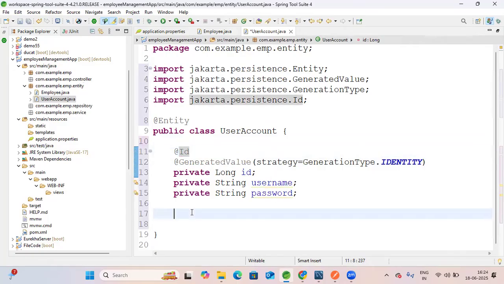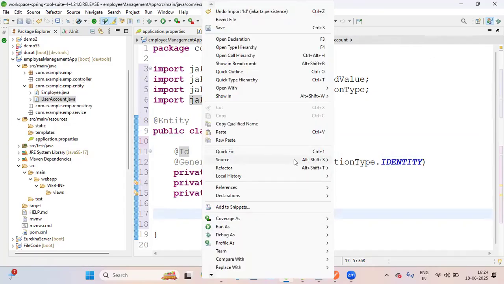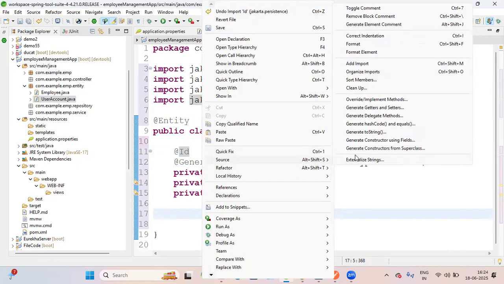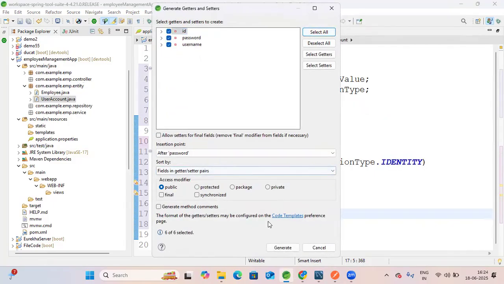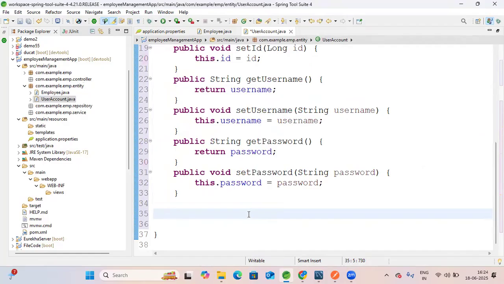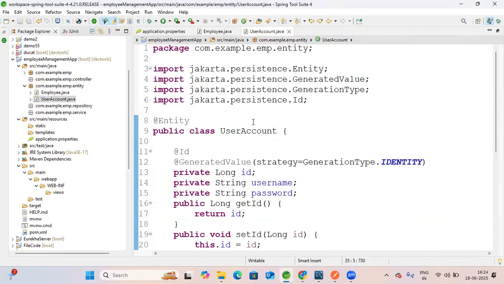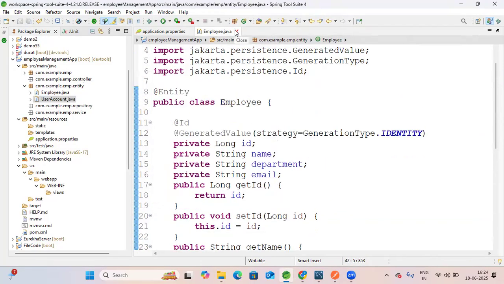Now I will generate getter setter. Go to resources and go to generate getter setter. Select all and generate. So we have created two tables, the employee table and the user account table. Close this one.